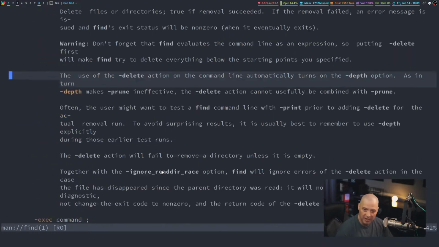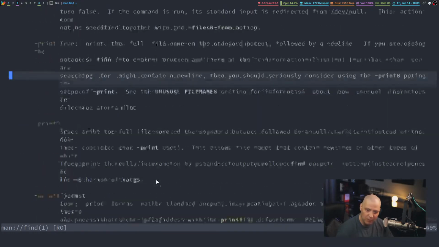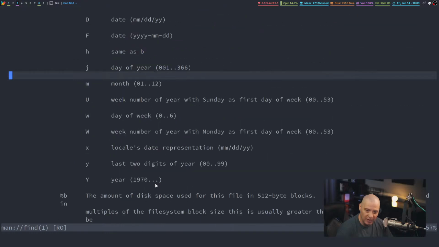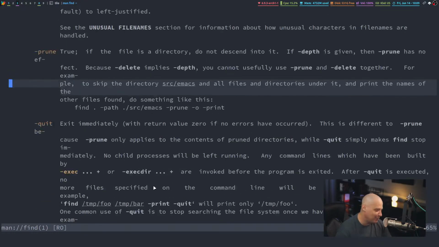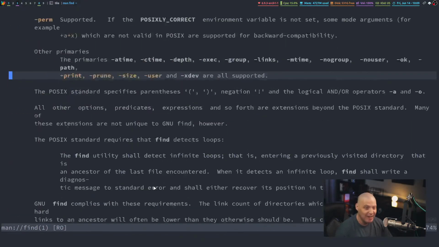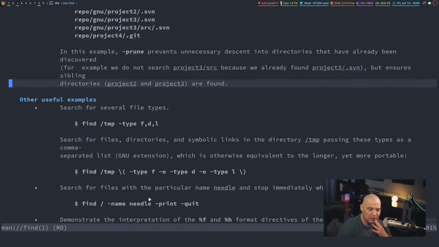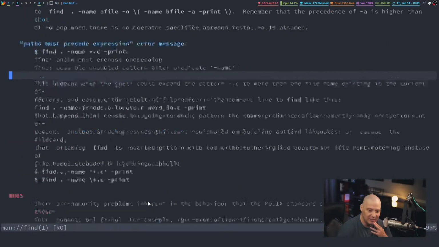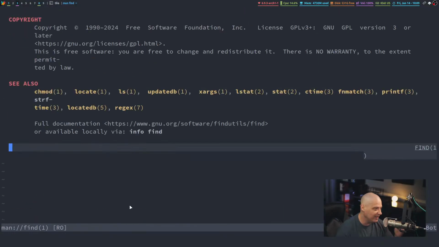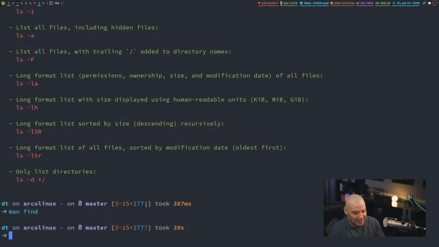I actually had to read the man page. So I'd have to read this novel. This very lengthy novel. I'm still scrolling with the mouse wheel. I'm not even close to the end of this thing yet. Oh my goodness. I'm just going to keep scrolling with the mouse wheel till I get to the end. Oh, I finally got to the end, right? So that's the man page for find.